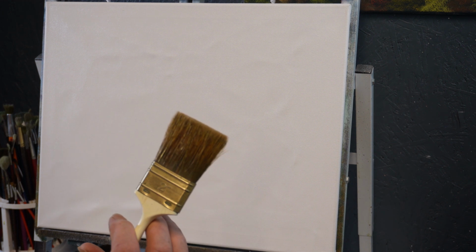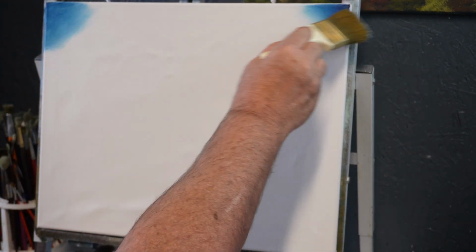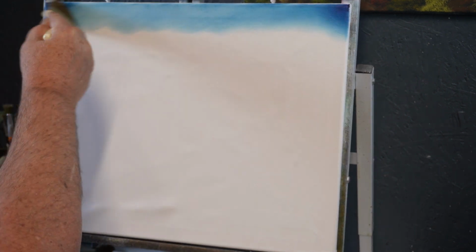And first thing we're going to do is pick up the big 2-inch brush, and I'm going to go right into a little of the Prussian blue and tap it right into the bristles. And I'm going to come up, get my corners dark, work that color down a little bit into the corners. And with the X strokes, we'll go right across the top, just like so.